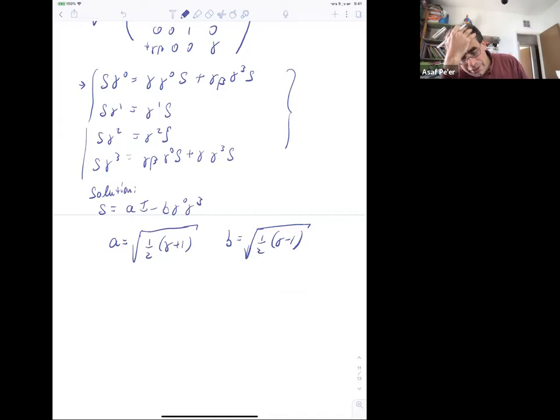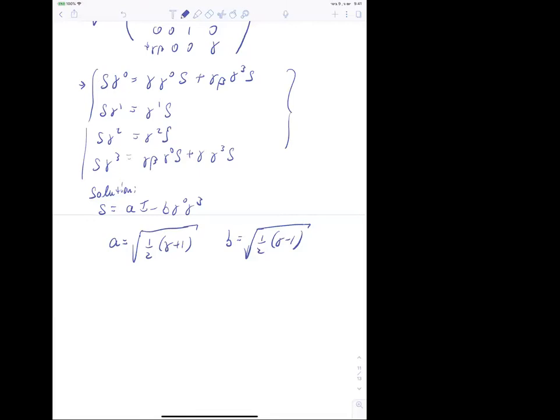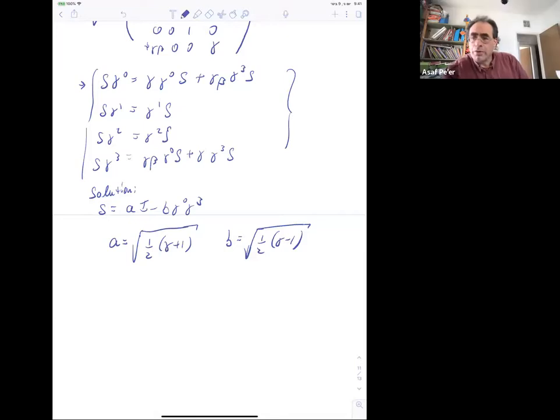To answer your question directly, I do not know of any form of writing down the Dirac equation using only vectors. But I will check, because I may not know all of it. Maybe there are some ways which I'm not aware of or that I forgot. Okay. Are there more questions?